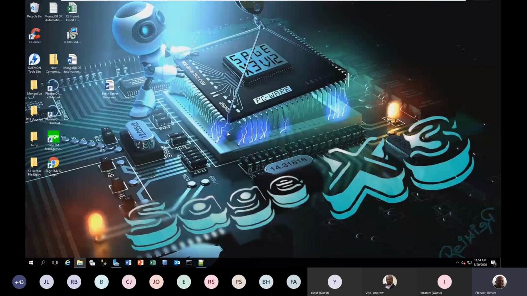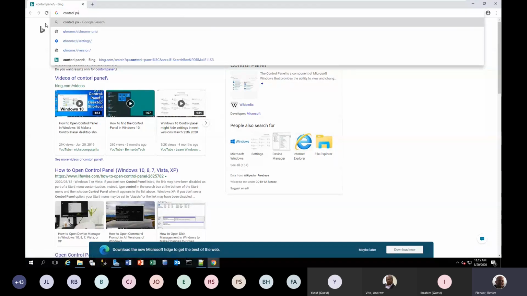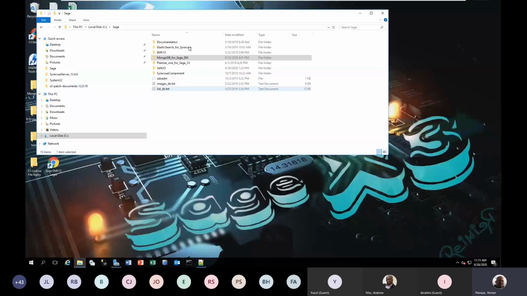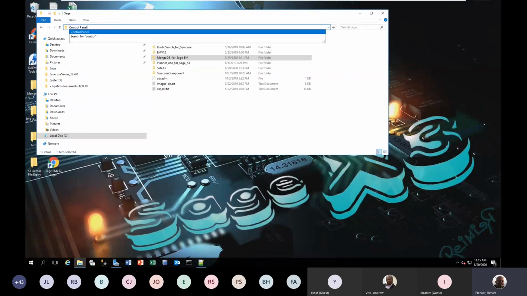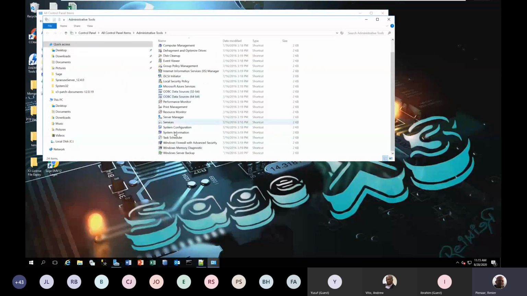So then how we schedule this particular script is we'll use the task scheduler, the built-in Windows. Every Windows operating system has a task scheduler. And if we go into this, we can go into the control panel. Now, if we have a look at the admin tools, you will see that there'll be a task scheduler. This is something that you can use for arranging any form of scheduled task, like running a PowerShell script, or in this case, a DOS script, or any other program that you want to run on a regular basis. You can actually schedule using the task scheduler. We're going to set it up to actually schedule our MongoDB backups using this particular script.